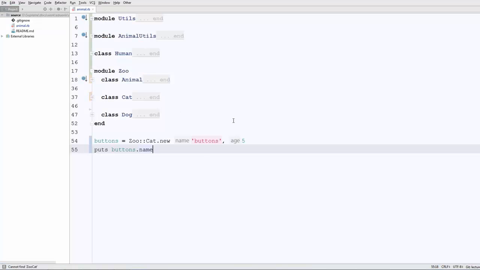And at the end of this section we are going to refactor our own program, the game with a pile of stones, and we will namespace all our code under our own module as well. So this wraps up this lecture, and in the following lecture we are going to talk a bit more about modules, and specifically I am going to show you how modules are used internally in Ruby. So see you in the next video, and stay tuned.